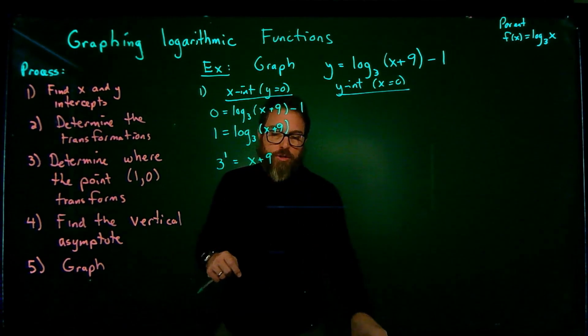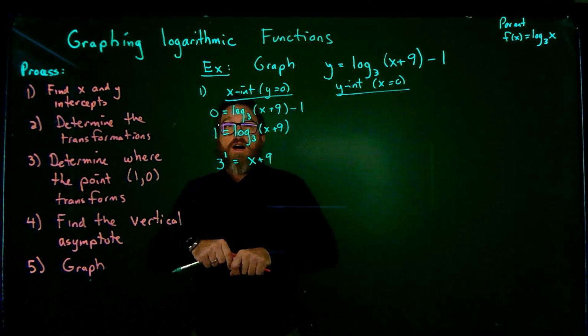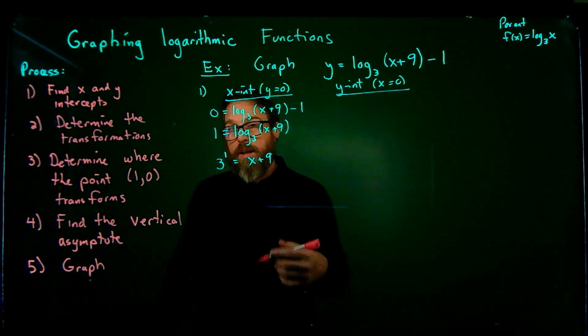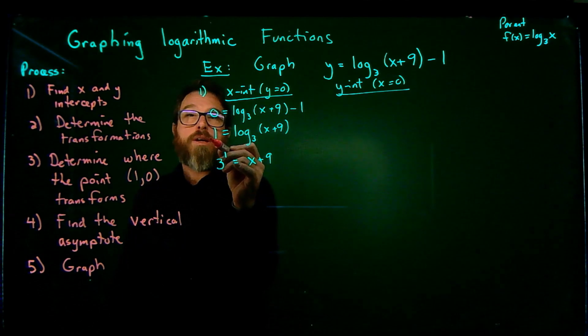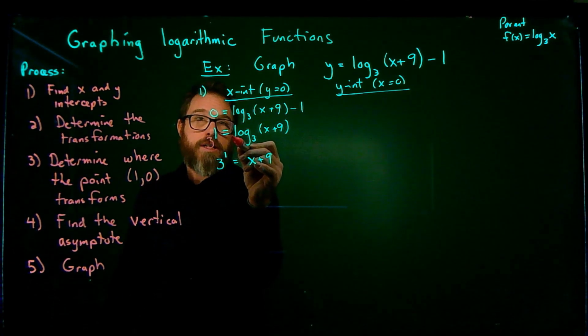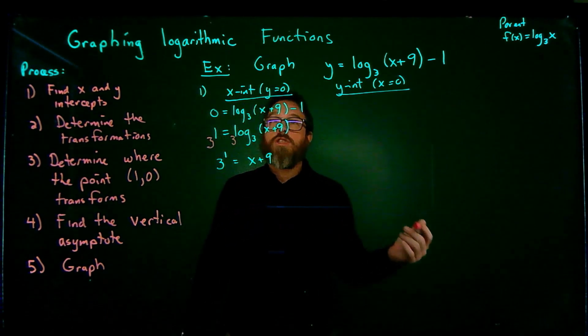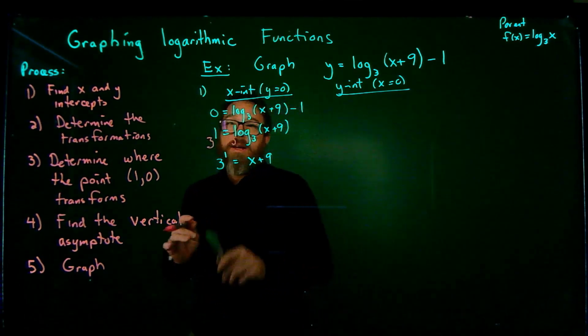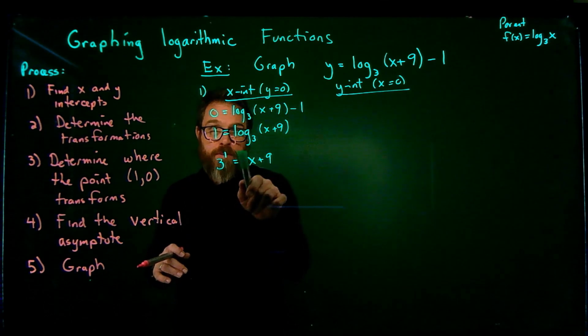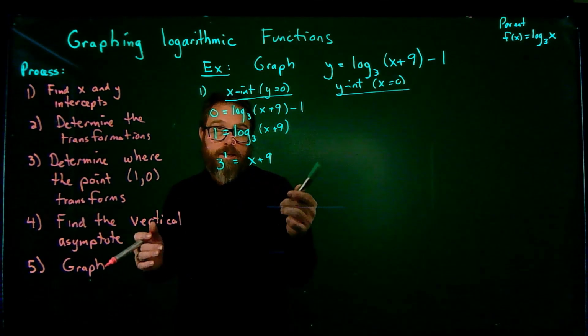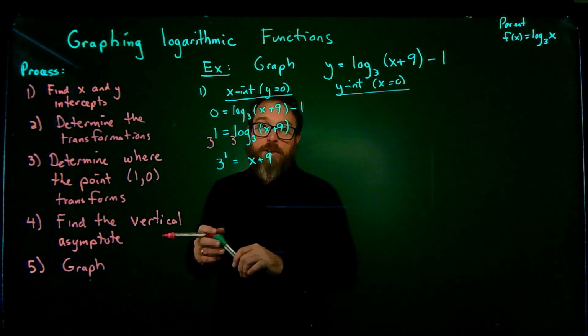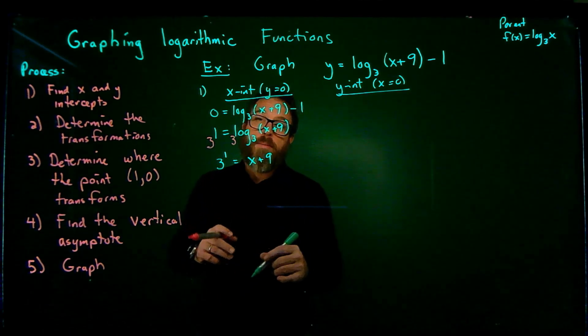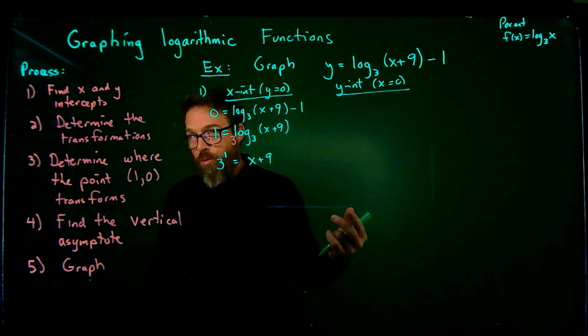Another way I like to do this is the way you get rid of a log base 3 is you're going to exponentiate both sides by 3, which means I'm going to do 3 to the 1, and I'm also going to set this equal to 3 to the log base 3 of (x plus 9). Now 3 to the 1 is going to be equal to 3. 3 to the log base 3 of (x plus 9), well, the exponential base 3 and the log base 3 are going to cancel, so you're just going to get the argument back. So either way is equivalent.